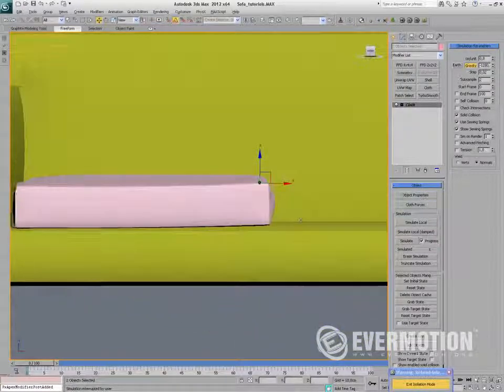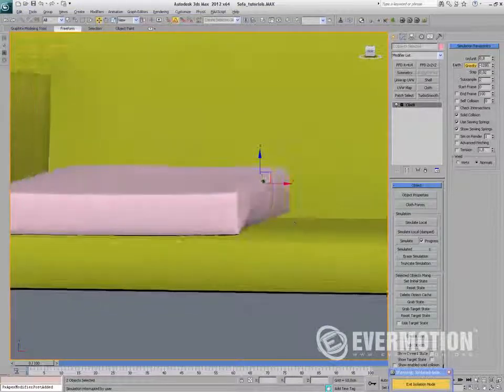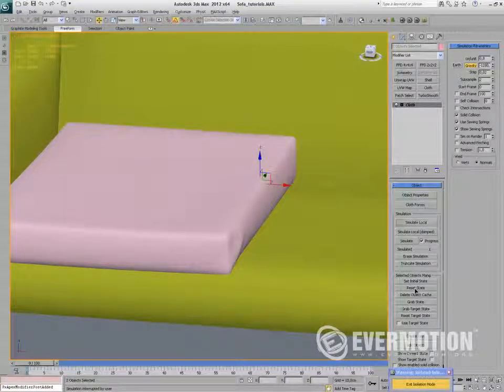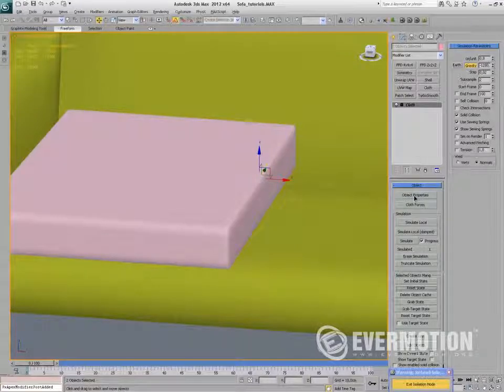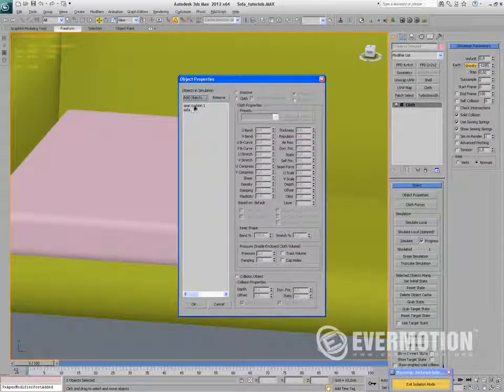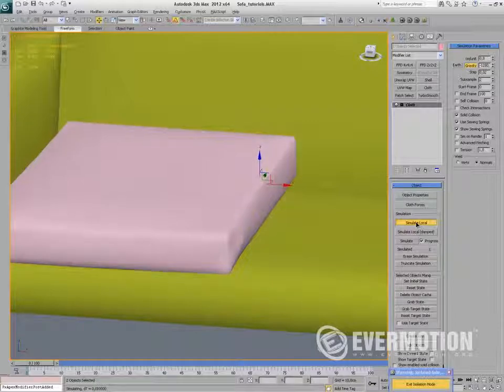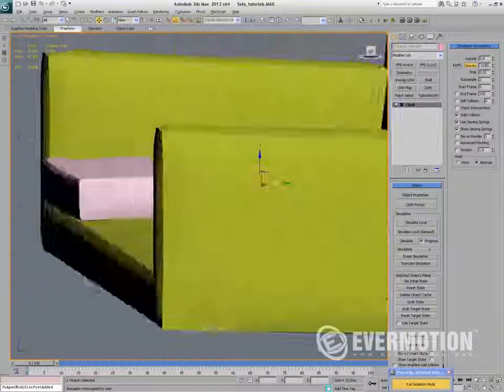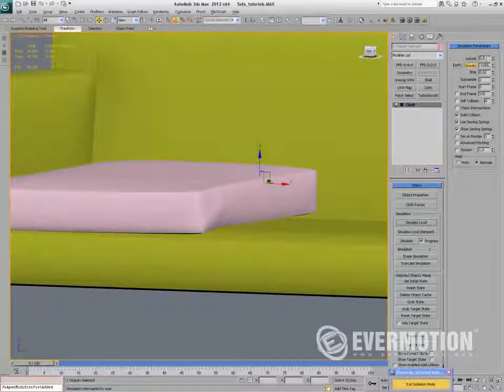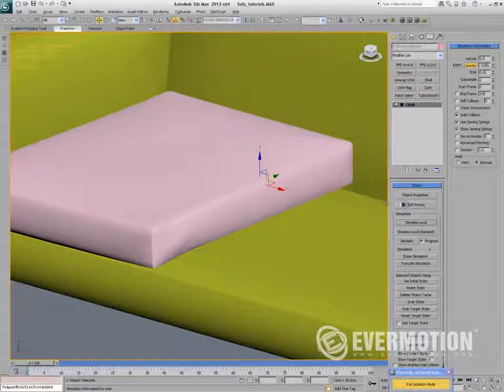Impact. As you can see, it does not pump itself too fast, so we reset state, go to object properties, and change pressure value to 10 and simulate again. And now it's good. A little while before the impact we stop our simulation and change units value to 3.2. This will make material softer. After this we can resume our simulation.